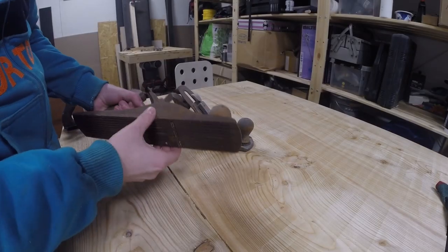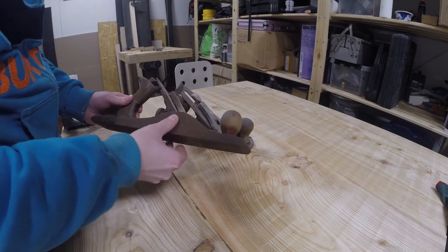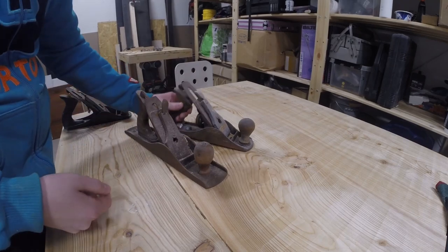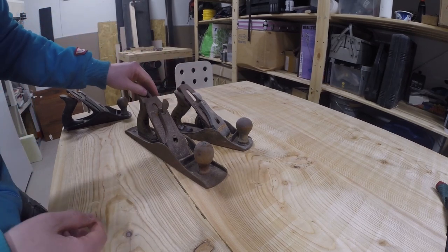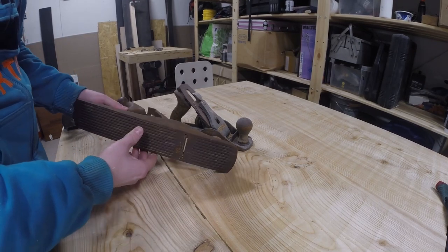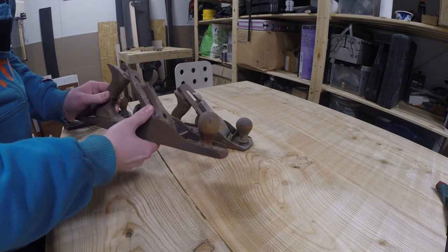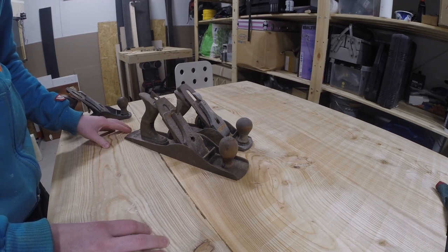Some time ago, I found these old hand planes on the internet, and they were pretty cheap. They cost me next to nothing, so I bought them. As you can see, they are in pretty bad shape. They are really rusty. I don't know, maybe they were stored in some outside garage or somewhere, but right now they are not in a condition that they can be used. So I will try to restore those and see what they come up.